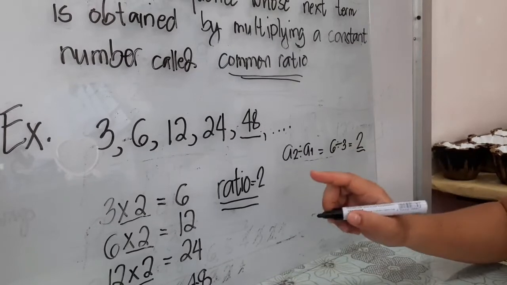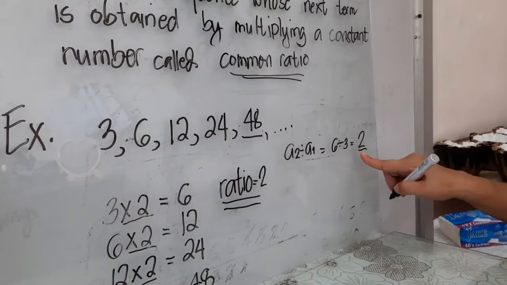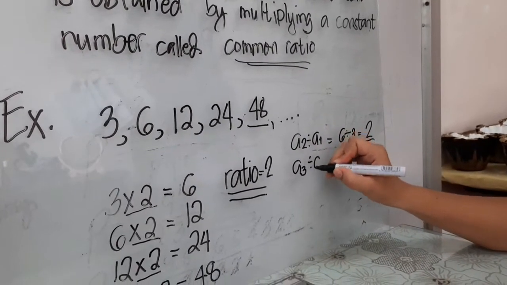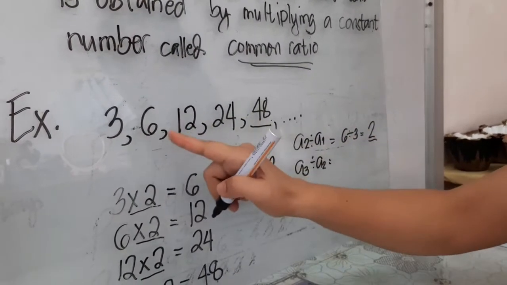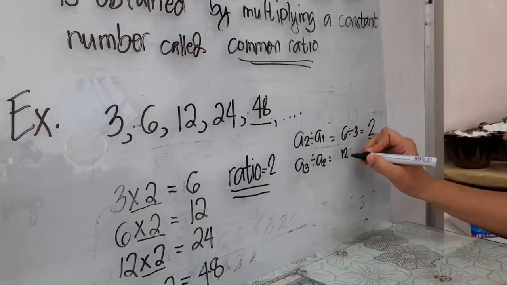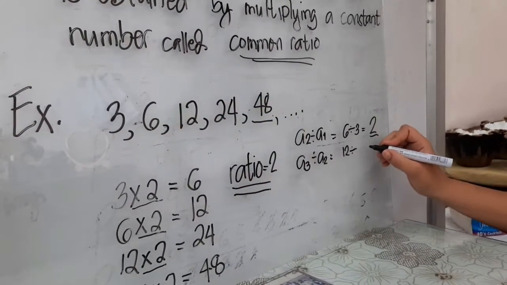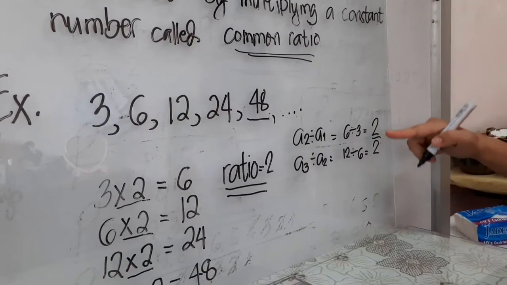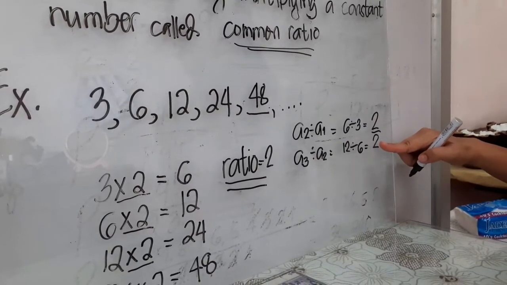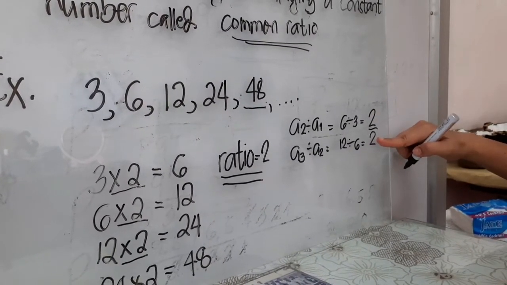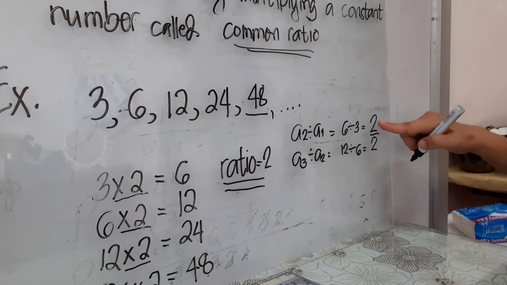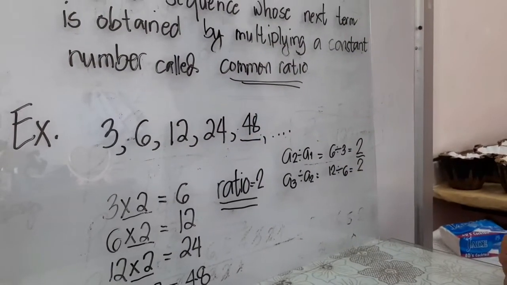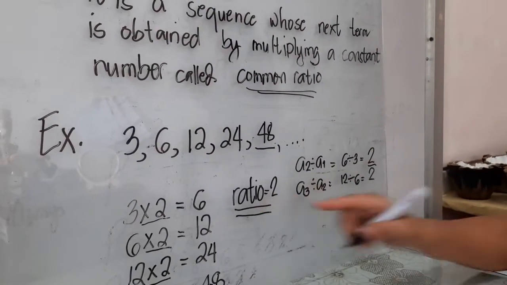So dapat magparihas na ang ila ang ratio. Unya 2 pa may atong hibalan. So atong kwaon ang third term, i-divide nato sa second term. Since ang atong third term kay 12, i-divide nato siya sa atong second term nga 6. Mo answer gihapon siya og 2. Buot pasabot. Parihas sila og ratio. They have a constant number, so they have a common ratio. Automatically, we call this one as our geometric sequence. And the ratio automatically is 2.